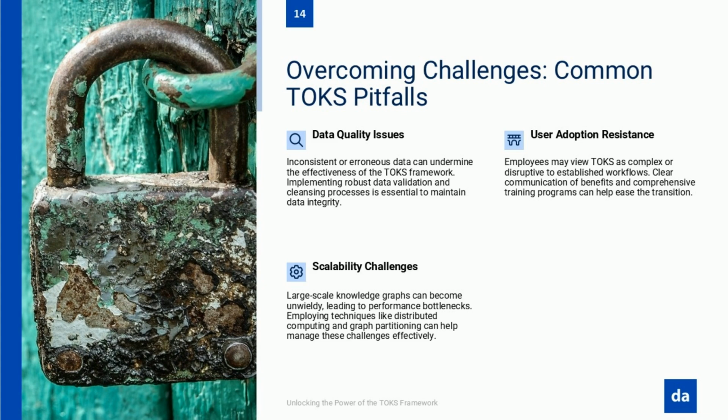Balancing complexity with usability in TOKS systems is a delicate act. While the power of TOKS lies in its ability to represent complex relationships and nuanced meanings, this complexity can overwhelm users if not managed carefully. Organizations must strike a balance between the depth of their taxonomies and ontologies and the ease with which users can navigate and utilize these structures. An overly complex system might offer theoretical advantages, but could lead to practical difficulties in adoption and day-to-day use.